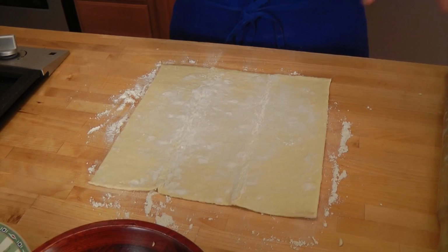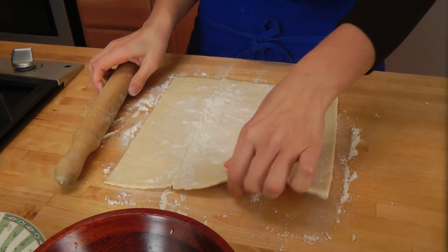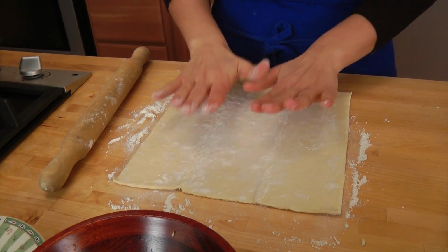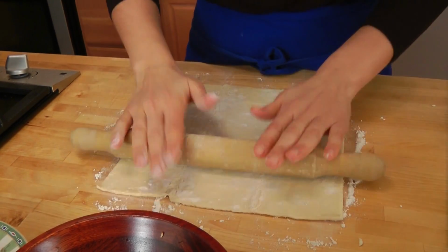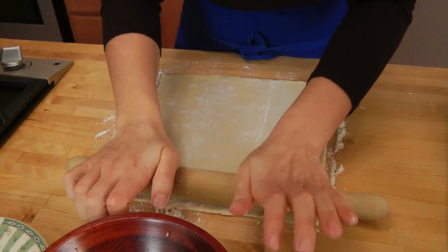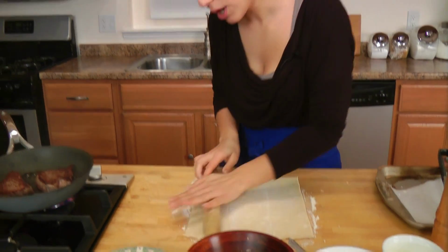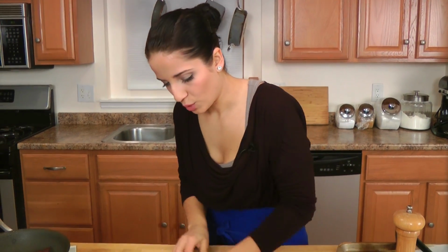While my steaks are just finishing up the second side, I'm taking a sheet of puff pastry, and I just buy this in my local supermarket, and you'll find it in the freezer section. But make sure you thaw it in the fridge so you can use it the day you want to make this. You can't use it if it's frozen. And all I'm doing is just rolling this out just an inch more on each side so that's a little bit bigger and easier to work with.